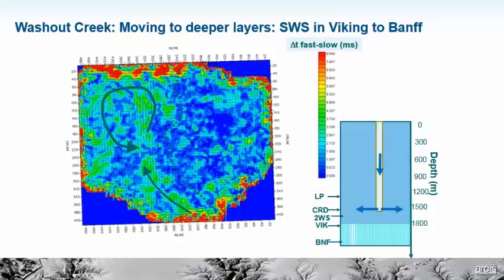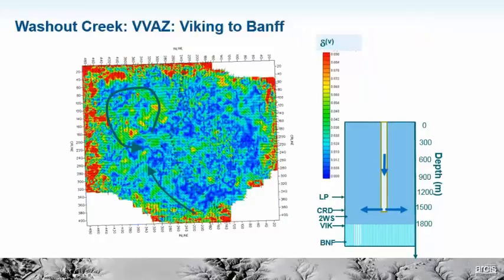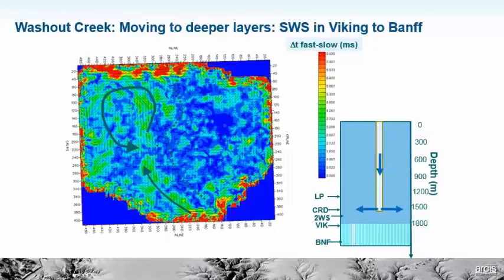Moving to a different, deeper layer, in this case now below the Cardium, instead of the previous result, which was the overlying overburden, we see a corresponding similarity between the VBAZ and the shear-wave splitting in terms of the direction of the orientation.